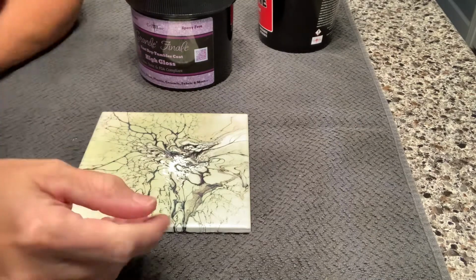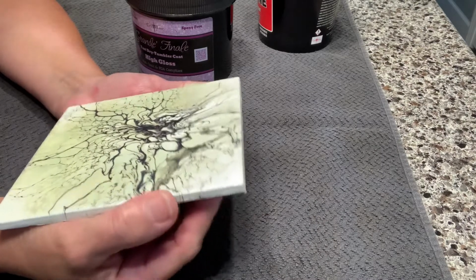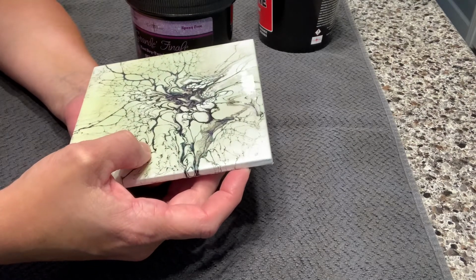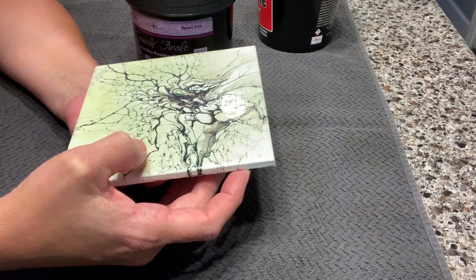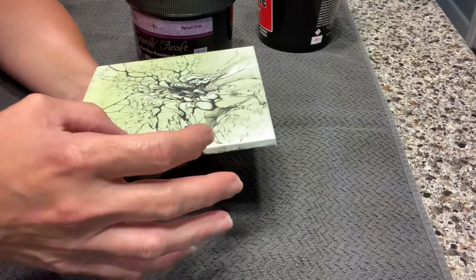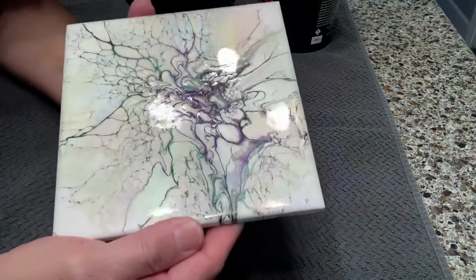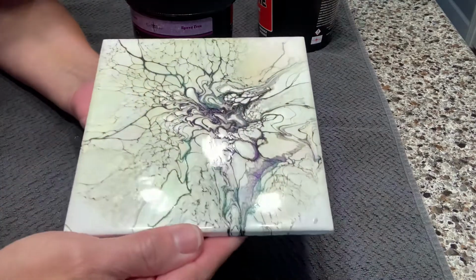Okay, we are back for the conclusion. As I suspected, after letting this sit, it hasn't even been an hour, it's been about 45 minutes, that ring disappeared where the ice water glass was. And remember, that sat here for about 30 minutes. It might have been a little more than 30 minutes, but it had left just the slightest little ring where the cup was. Actually, I think it was in this corner. And that is completely gone. I know it's going to be next to impossible to see, but yeah.